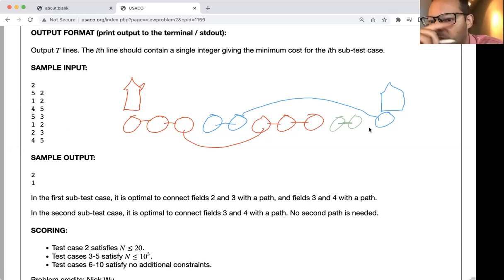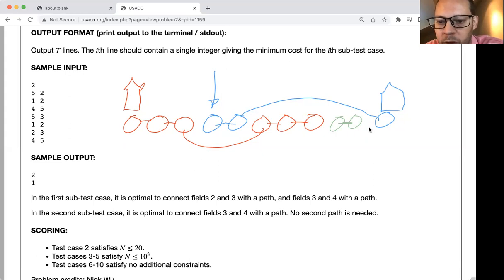So as far as optimizations, if I'm trying to figure out what is the cheapest way to connect red to blue, then ultimately I have a red pointer here. I have a blue pointer here. Now, there's no reason to connect this node to the blue node. There's no reason to connect this node to the blue node. We may want to try and connect the one that's right next to it, though. So what you want to do is figure out a way that you don't have to compare every node to every other node.